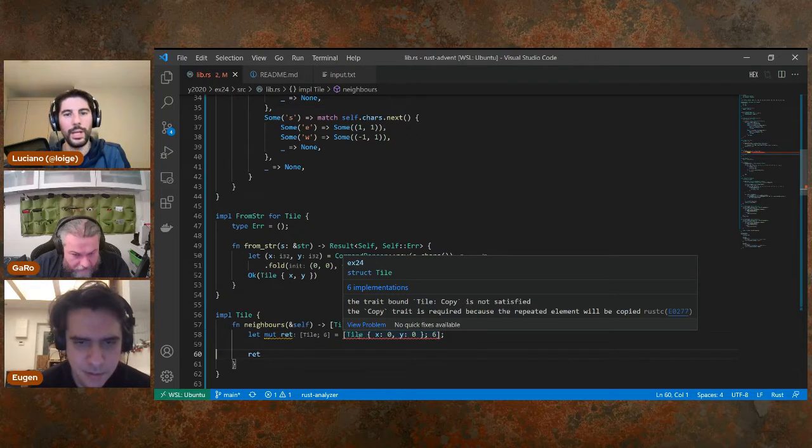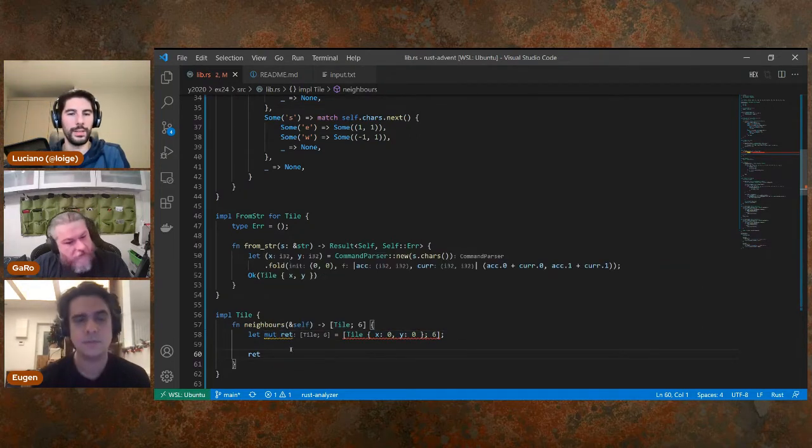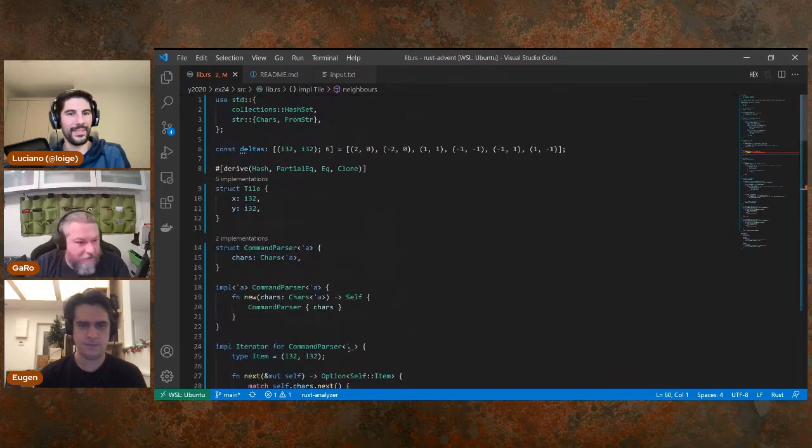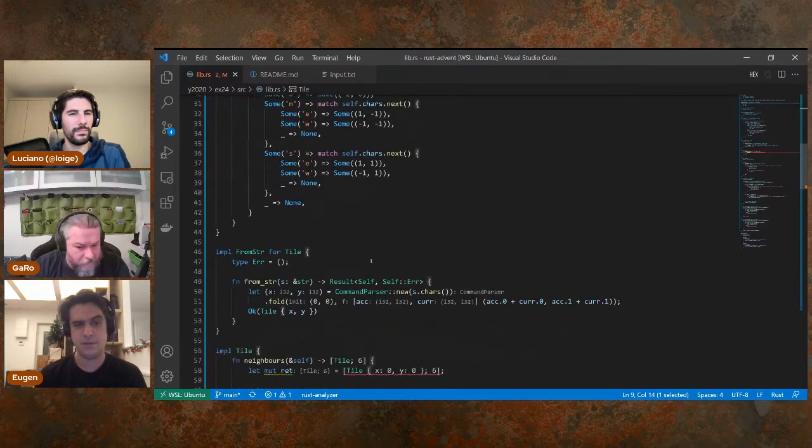Copy is not... Oh yeah, because, okay, I'll tell you why. When you do that semicolon 6, that basically literally means to the compiler, take this object and copy it 6 times in a row. Okay, so Tile must implement Clone. But it does. But do we want to copy that item 6 times in a row, though?